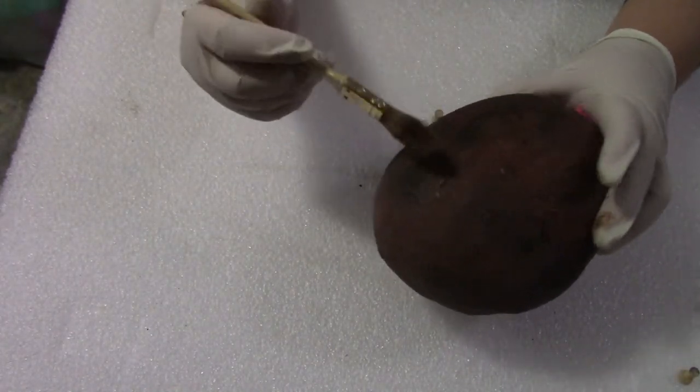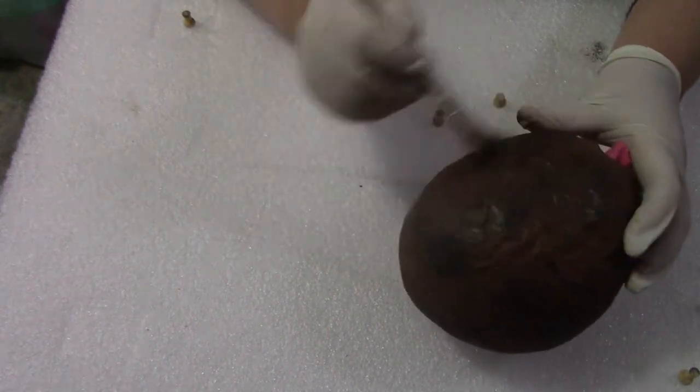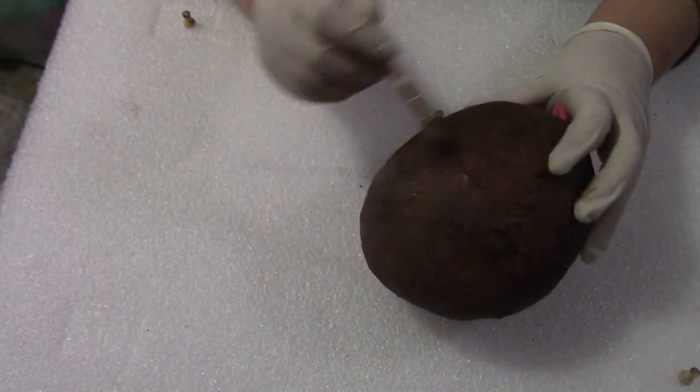Because when you're looking at something like a coconut, it's not going to be just solid brown. So you always want to add colors and dimensions.